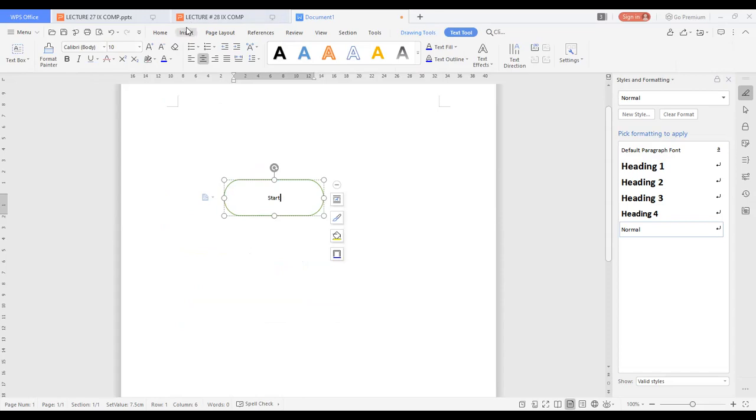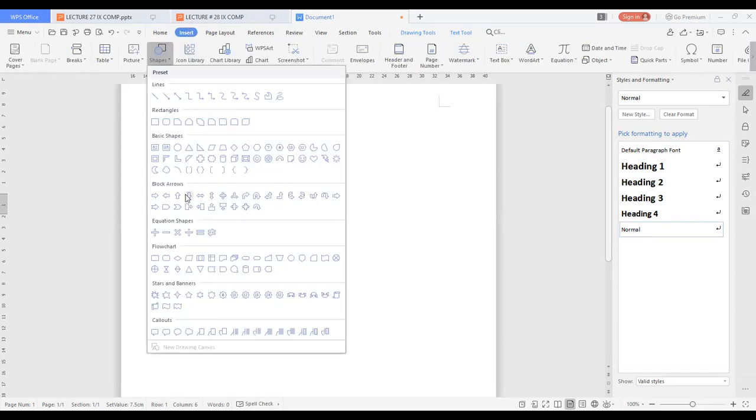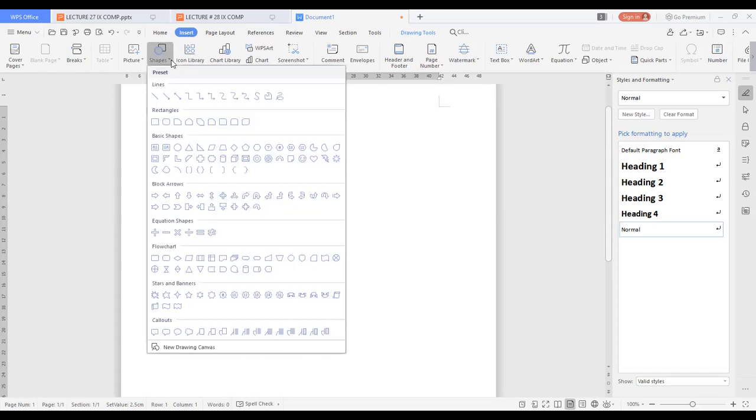Again, inserting, draw the flowchart with me. Arrow line. Now, first one is the CLS, that is the start. Second line is for A is equal to 1 to 10, and this is the process. So in which symbol are we giving the process?